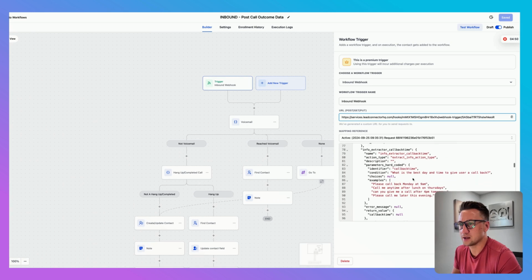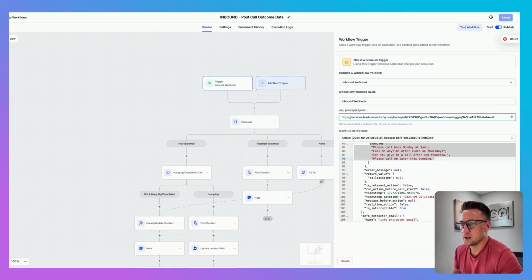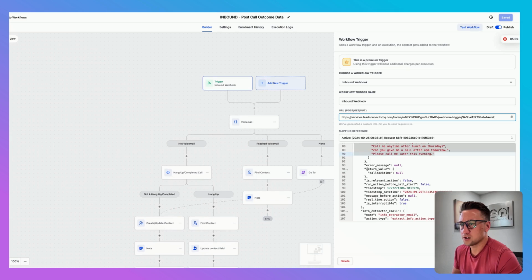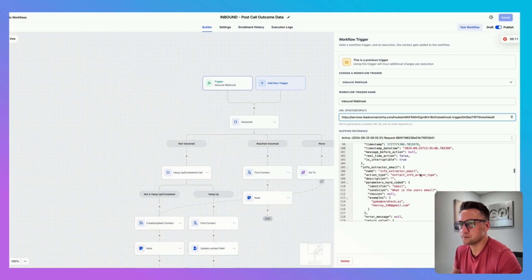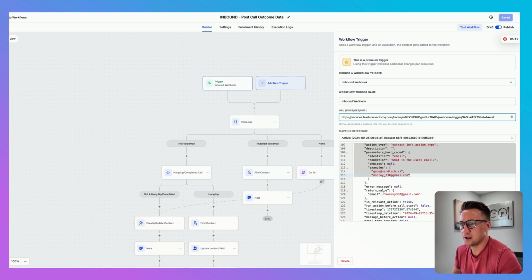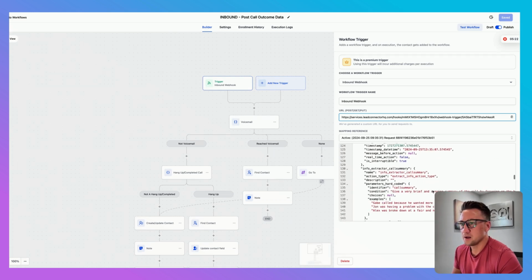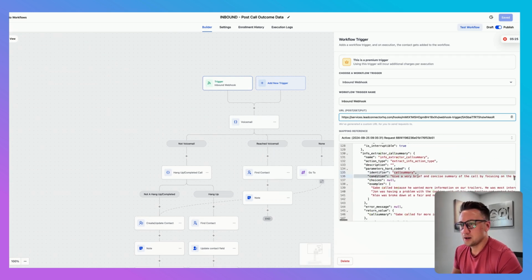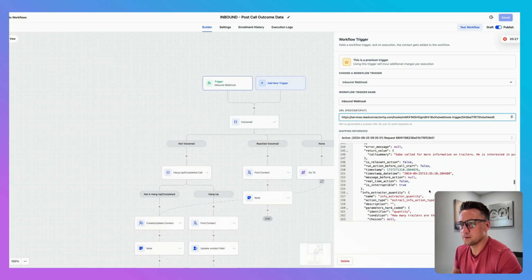And then we can scroll down, we can see another info extractor that came through. This one is called info extractor callback time. The identifier is called callback time. The examples I gave it are right here, so it knows how to extract that from the call. And on this particular one, we actually don't have a callback time, so they didn't tell us. Here we have an info extractor to extract the email. Same type of thing. We can see how it gets that, and we can see the return value, so it was able to extract the email. The call summary is another info extractor I've set up for this particular one.